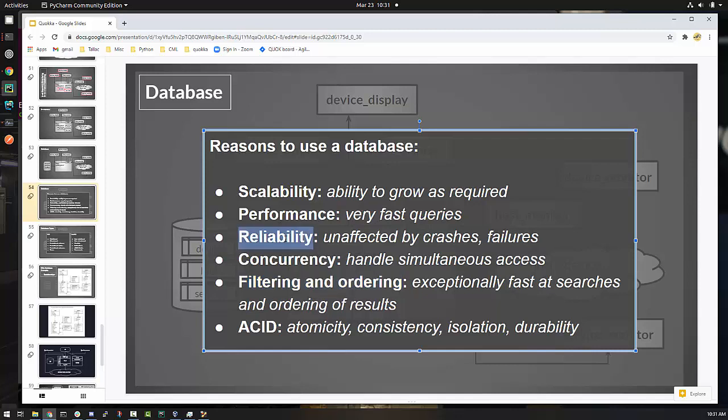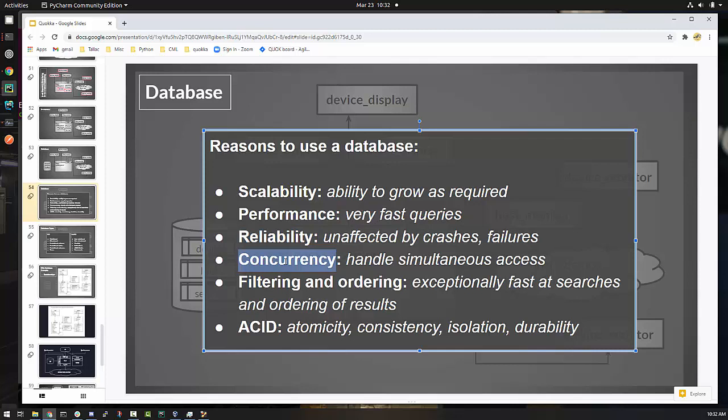Reliability is another important thing. If you're saving stuff in your quokka server inside just the global data there, when it goes down, of course, the data goes away. When you are trying to store it just in flat files, that would be just a regular file on the file system, if something happens while things are going awry, in other words, if the system crashes or your program crashes, things will be left in a bad state. Databases are built so that they never end up in a bad state, even if there are system crashes or hardware failures. All of these things will not result in corruption of your database, so your data is very reliable.